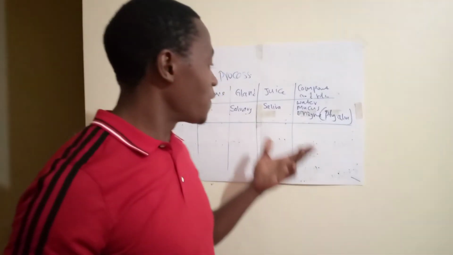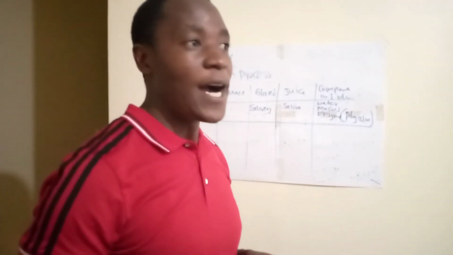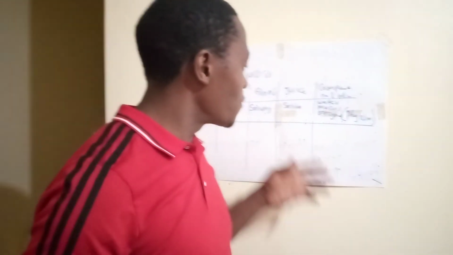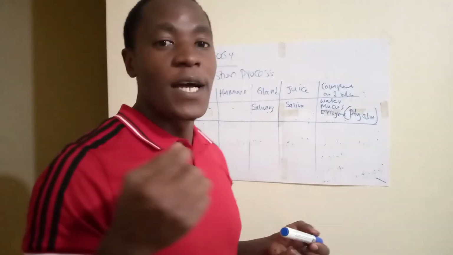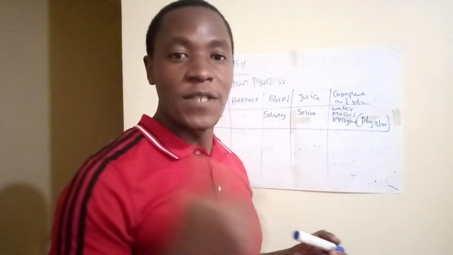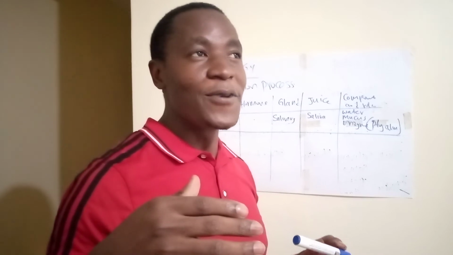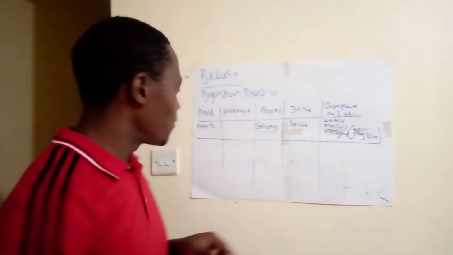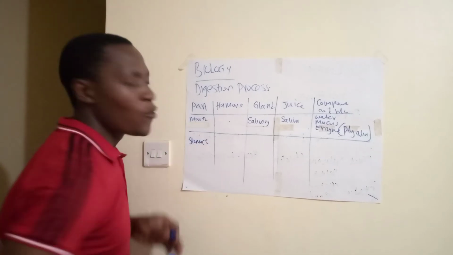After that, of course, the food is broken down, then it is swallowed. The process of swallowing, we call it peristalsis. Peristalsis is brought about by the contraction and relaxation of the longitudinal and circular muscles. How do you call them? The muscles which bring about peristalsis. Then after that, we move to the stomach. So what happens in the stomach?